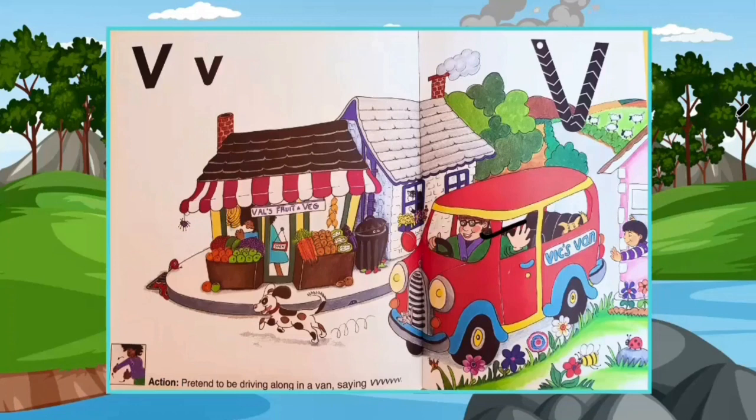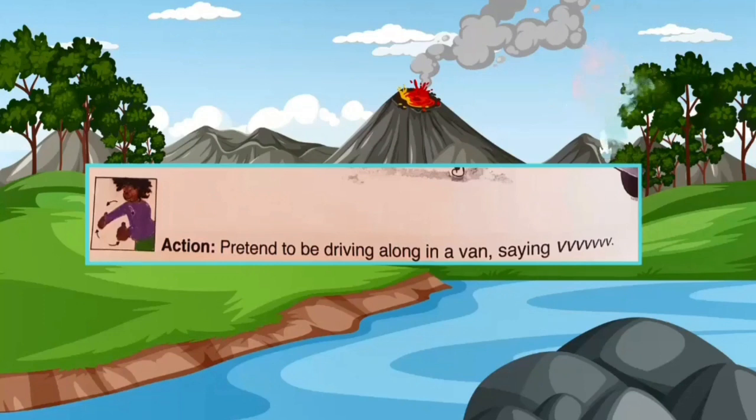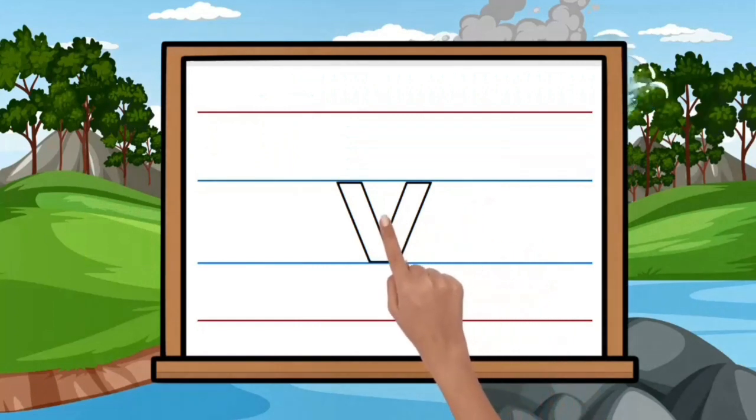So kiddos, did you find your sound in this story? There was a sound when Uncle Vic was driving his van. Vvv, vvv, vvv. Yes, this is our today's sound. And if you want to do the action for this sound, you need to pretend as if you are driving a van. Hold your hands as if you are holding a steering wheel of a van and say vvv, vvv, vvv, just like this little boy here in the picture. Got it?